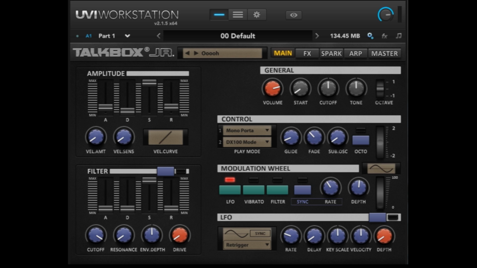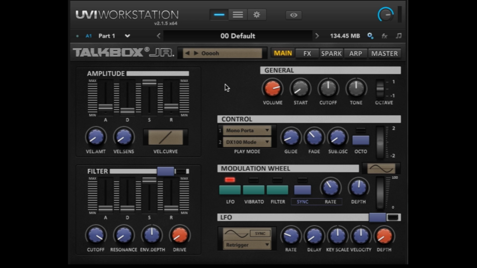Once again, the reason why we called it the Junior is because you can't use your own words to form the Talkbox sound. What we do have is a lot of vowels and syllables for you to use, so you can get a lot of good usage out of it. That's why we called it the Junior. We do have plans to have a Senior coming out. So this is the Talkbox Junior, and let's just go over this interface.